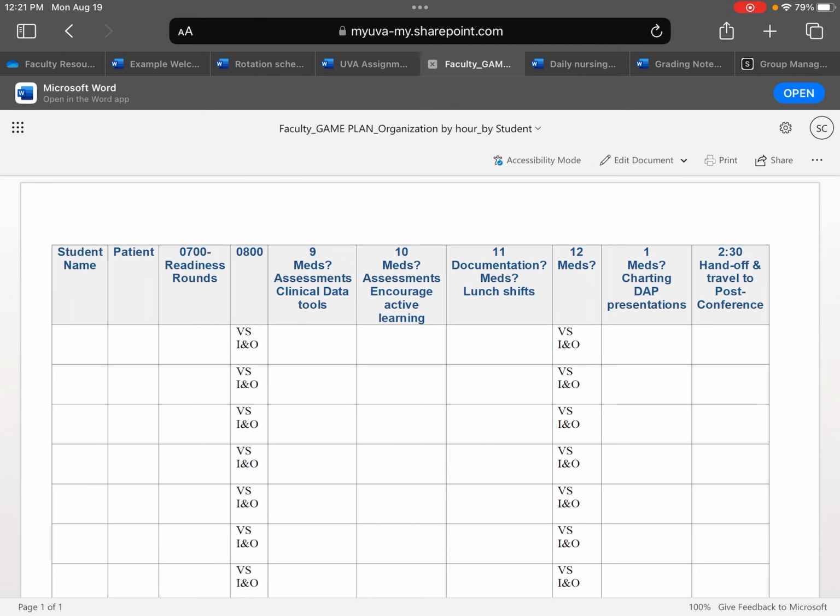And then once I have this filled out, I can see where I'm going to huddle. I always try to huddle with them by 10:30. So I do a quick huddle to make sure everybody's got their assignment, has a plan for the day, has met their nurse, has gotten a report. And then I do another huddle starting before lunch and going through after lunch, where I get them to verbally present their patient to me.